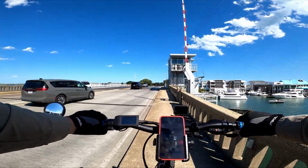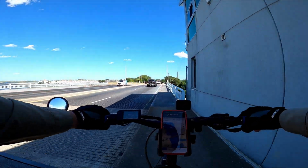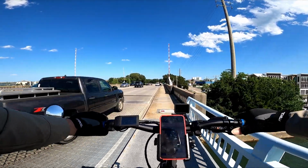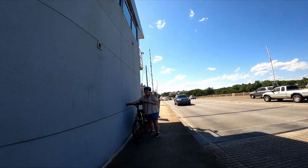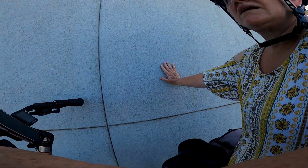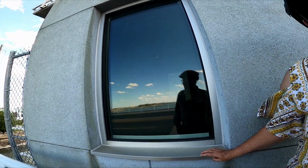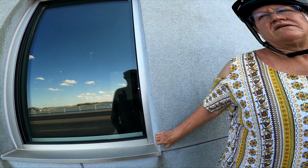Refreshed and a little less sunburnt, we started making our way towards the coast. But first, we had to get across this drawbridge. Now, if you've ever crossed a drawbridge, you know they're pretty bouncy in the middle. And if you've been following the channel for any amount of time, you know that Michelle does not like heights or bridges or anything of that sort. So for her, it was a big, oh, heck no. You take my bike across there and come back and get me. So I took a hold of her hand, and as soon as the traffic lightened up, she lit out across there. I'm surprised my hand is still on the end of my arm. But we did make it both ways, as a matter of fact.